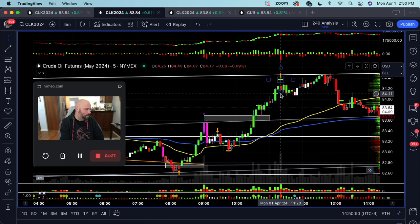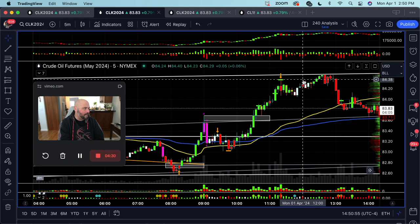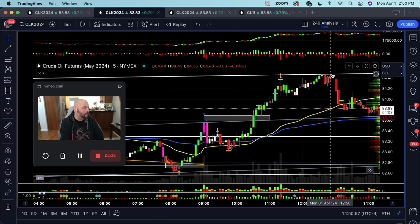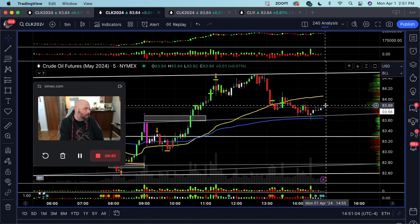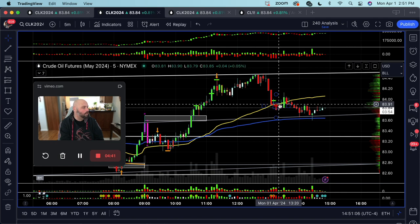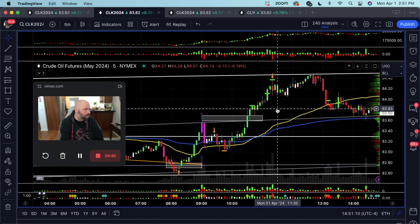This came in, we pulled back, got a little bit of selling, came back and retested it, got a little bit of pressure, came back and retested it, and ultimately grabbed a little bit of liquidity slightly above it, and then we started the process of reversing. We reversed down to the rolling VWAP, followed by the fixed VWAP, this channel line, and so on.